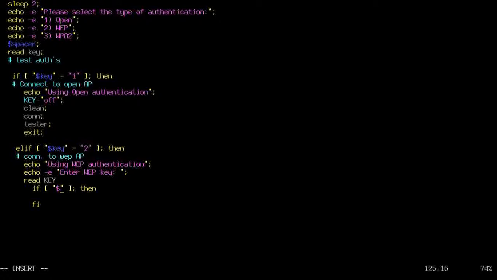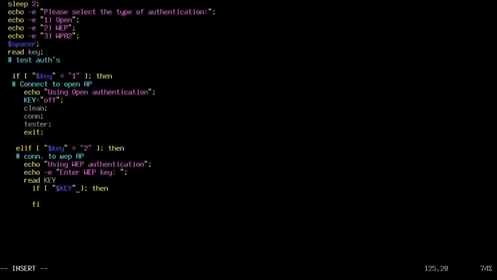So let's see. Key. Right, there's two differences. Else if key equals 2. This key up here is referring to our selection right here, and this key here is totally different, a different variable. This is referring to our WEP key.